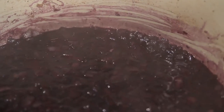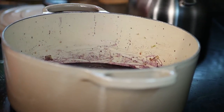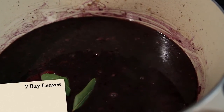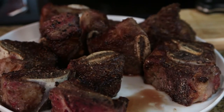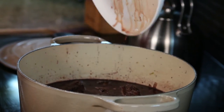Let the wine reduce by half, then add 2 cups of beef stock, 2 tablespoons of tomato paste, and 2 bay leaves, stirring together well. Now add the ribs back in along with any juice. They should be almost covered in the liquid, but you'll still want to see the tops of the ribs.